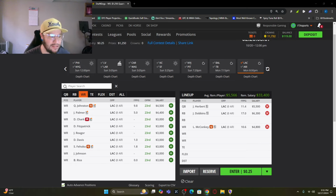In this game against Arizona, we've got, where's it at? 43.5 over under. It started at 46, so it has gone down. The Chargers are 2.5-point favorites. So Vegas thinking the game might stay close. It is a very low over under though. So that's definitely something to pay attention to. If, again, Ladd McConkey is out, I am out on this stack right here.